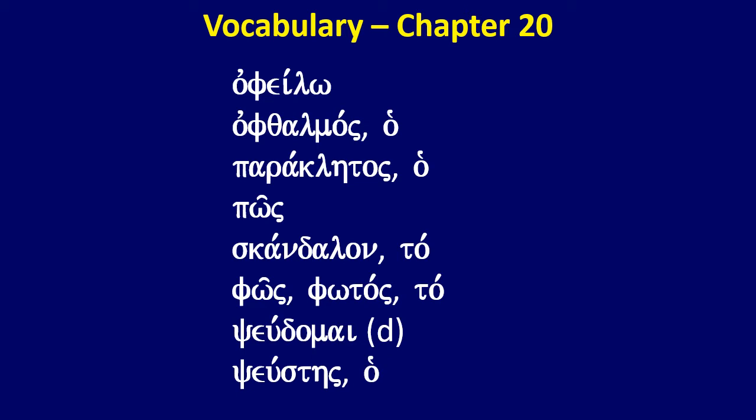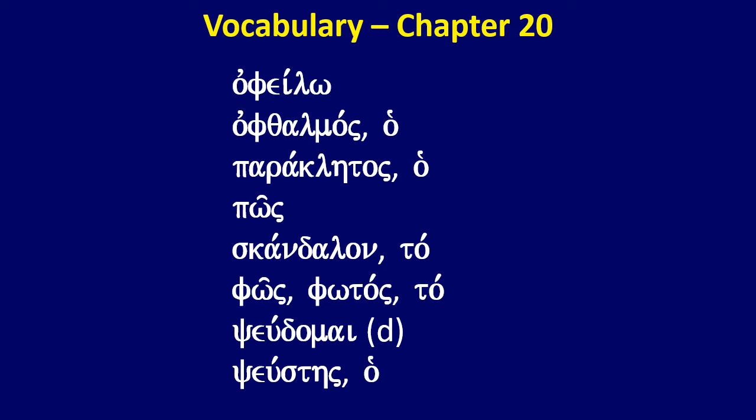And then after that is the term for being an advocate. This is a term that's used for the Holy Spirit in the scriptures to describe him as the helper or the advocate, ho parakletos. And you'll notice the preposition para, where we get parallel from, and think of the Holy Spirit as the one who comes alongside of, as the helper, one who's called alongside of. The kletos in the compound word there refers to calling. And literally, the Holy Spirit is one who's called alongside of to uplift us, enable us, indwell us, and point us to Jesus Christ and enable us for service. So ho parakletos. The next word is pos.